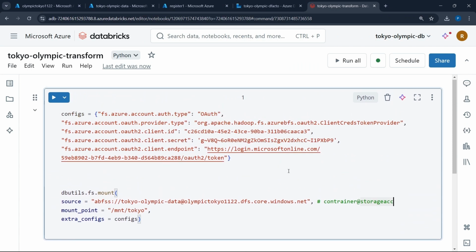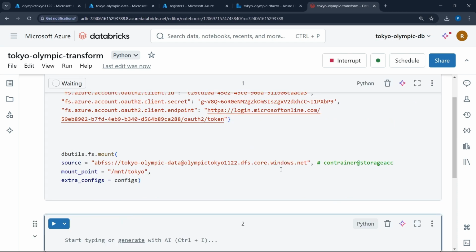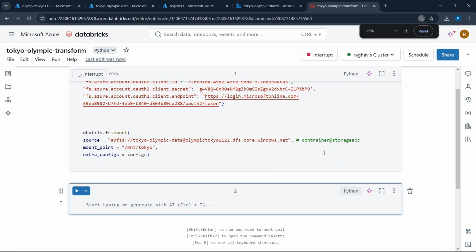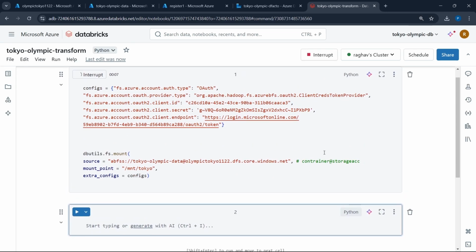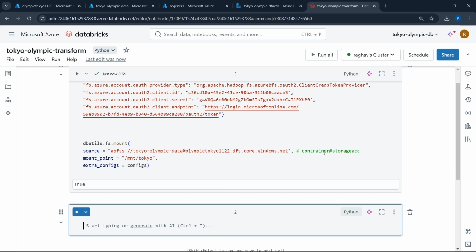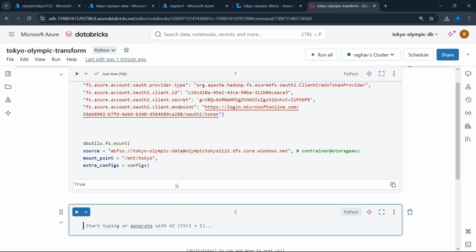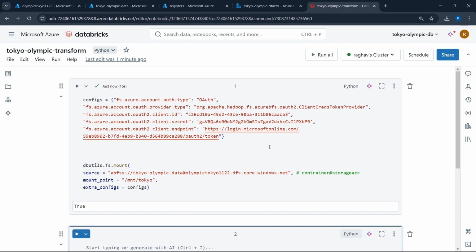Let me take a look again. Looks fine. So this will create our connection with Azure Data Lake storage. Let me zoom out so that you can properly see. And this will create our connection with the data lake storage for the next time we want to get some data from it. So it runs as true. This means that our data connection was perfect and there was no issue. And even if you get an error, you might have missed or replaced the client ID or secret or something else.